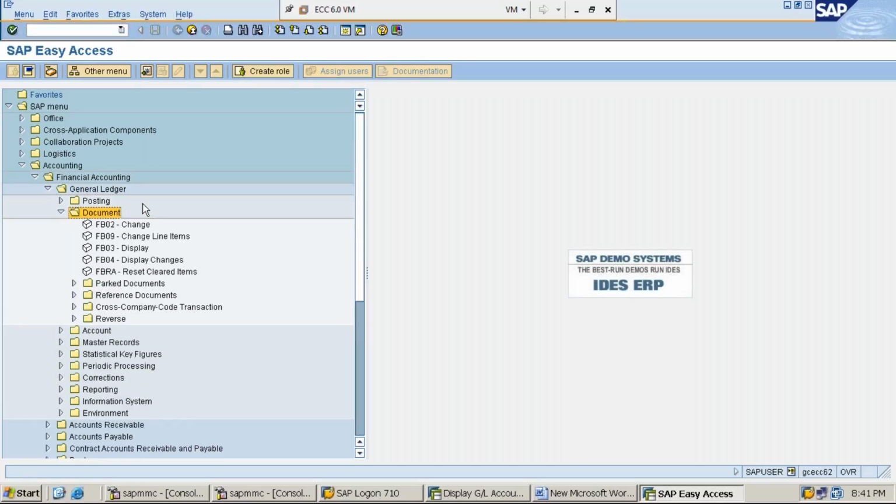I'm trying to simplify the remembrance of the path. You can remember the path easily if you understand the concept. If you are clear about what you want to do, that clarity will let you know how to go to the path. So document, then double click on FB03 display.